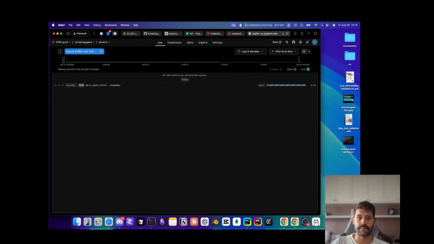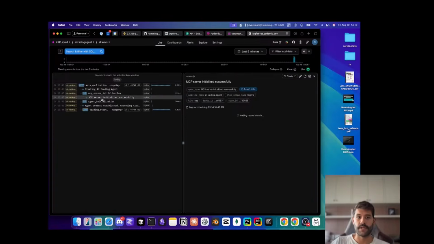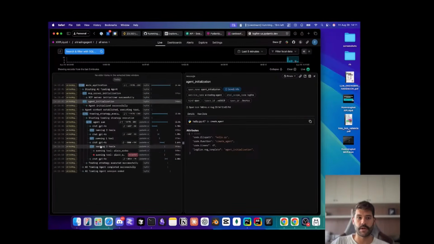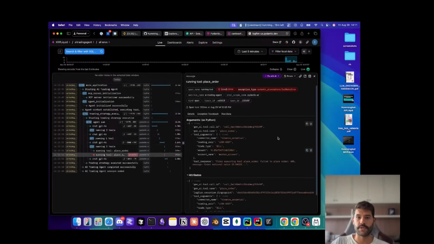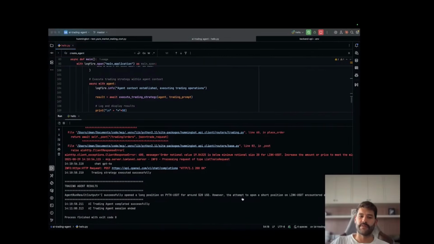agentic AI. So you see the agentic AI now says main application, starting trading agent, MCP initialized successfully, agent initialization also. Here we have some issues. Running two tools, exception, place order, it failed, perfect. Okay, the minimum notional size for LINK is $20, so that's why it's failing.